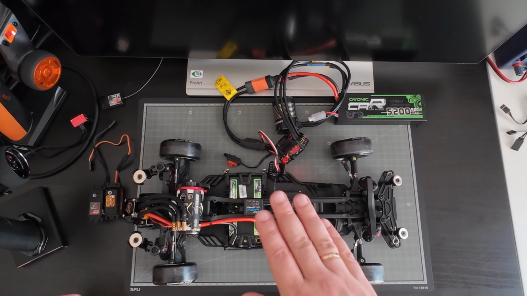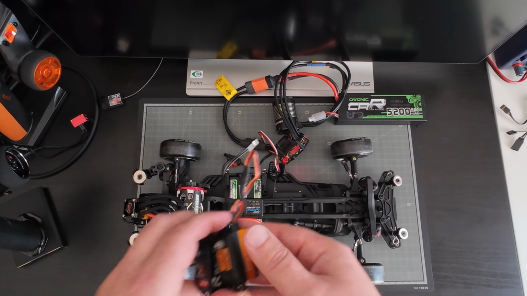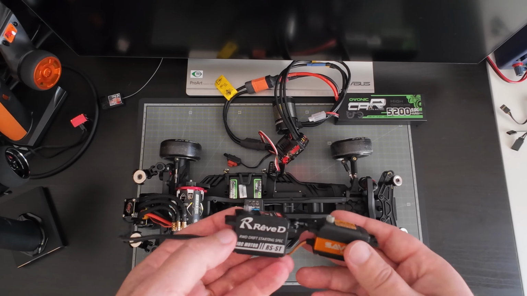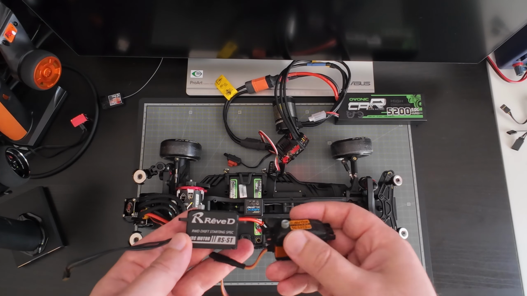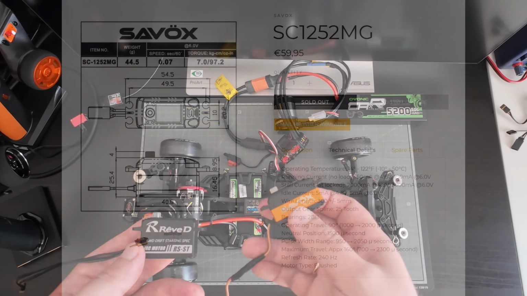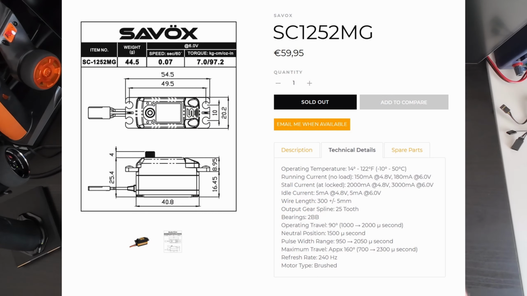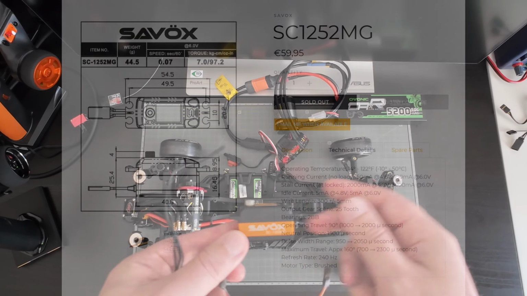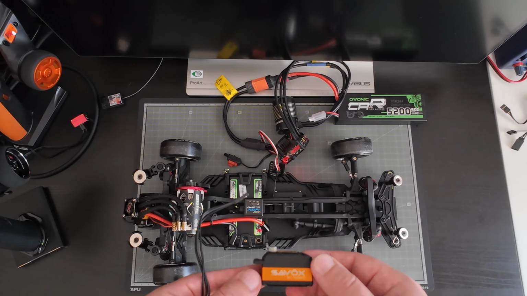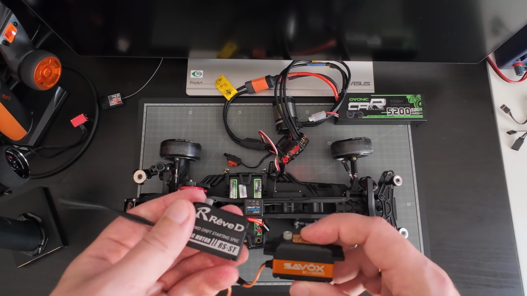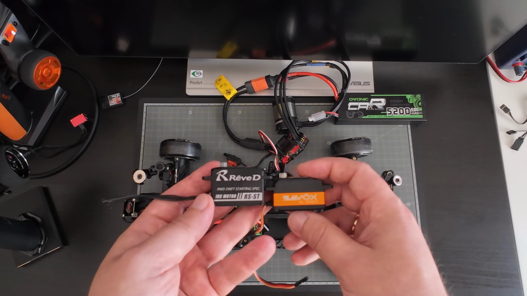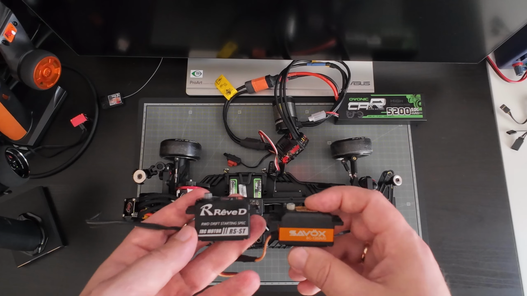Now we are done testing with that one. Now we know for sure that it's not going to work. So I have two more servos here we can try out. This one is also a Servos. The difference here is that this one is also stated as a 240 Hz servo, same as the one we have inside. Two main factors: this is very low profile, as you can see, compared with the Rev D. It's even smaller than the Rev D in footprint.